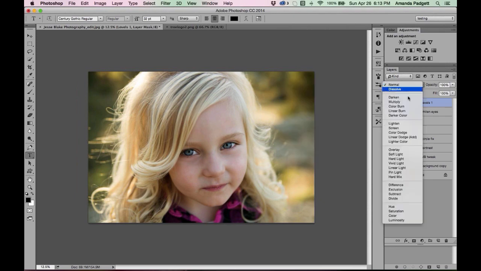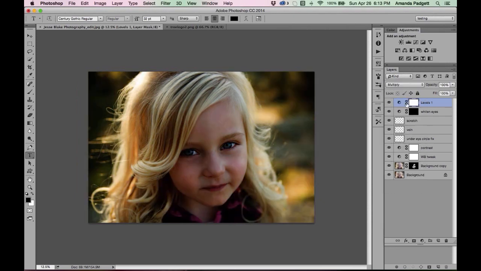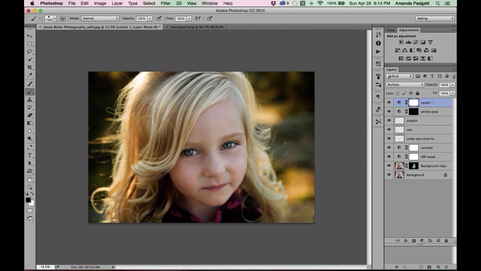And I'm going to change the blend mode to multiply. So there, I really darkened it quickly, didn't I? And I could have darkened it with levels, but sometimes it's just faster to do it with multiply. And so there it is. And I don't want it everywhere. I just want it on the background. So this time, instead of making it a black mask, I'm going to use a black brush. So we have the brush, and it's black, and I want to hide it on her. So now we hide it on her.